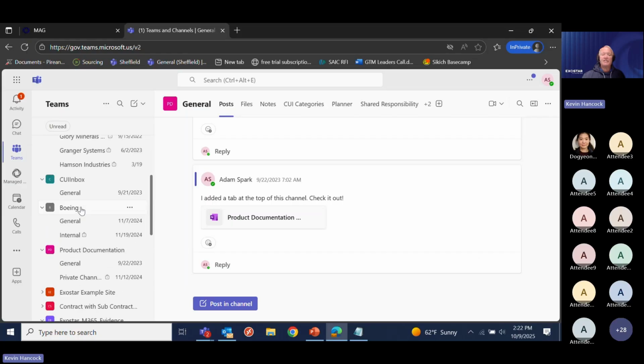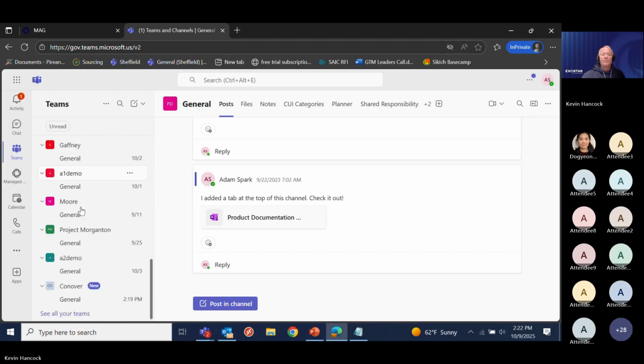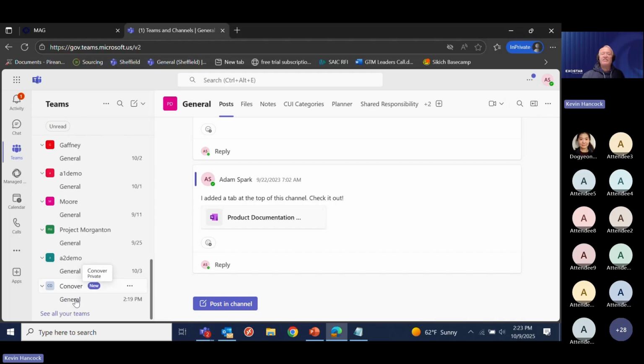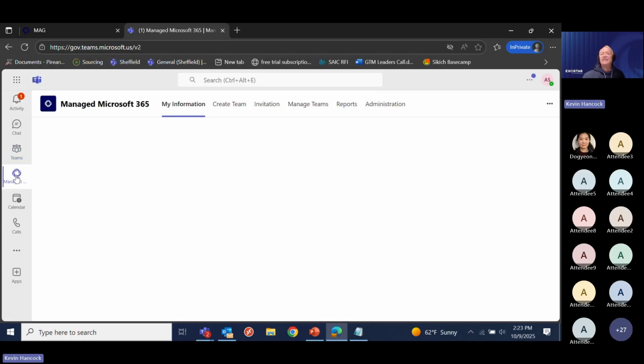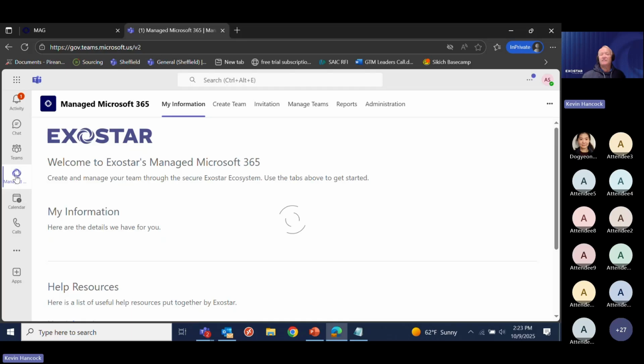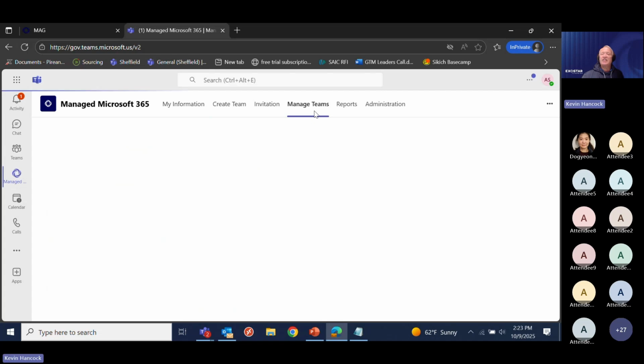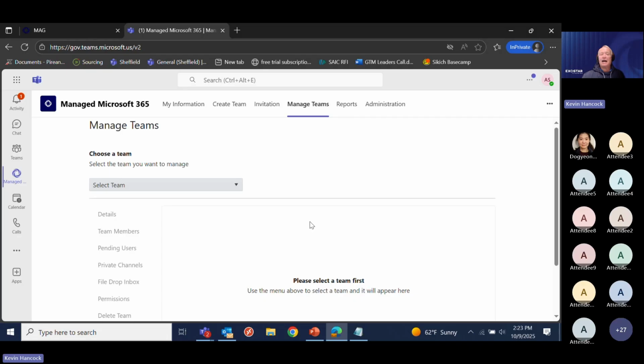So we've got the team space here. We've got people added, but we don't yet have any information added. So what I also did is send in some information to start to populate Team Conover. I didn't yet have a space created, but I used the additional features that the Exostar application has enabled in this space to create a mailbox for an inbox team.